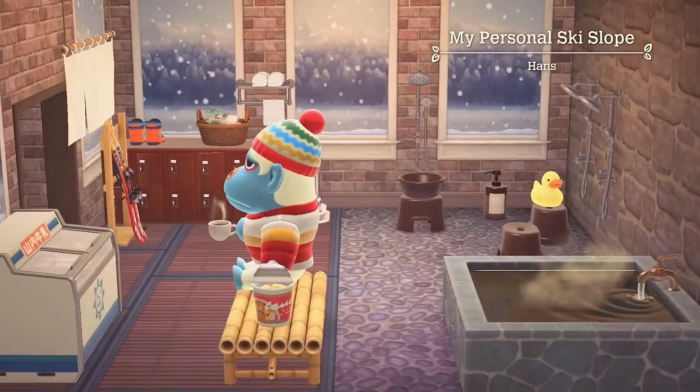Then we have Hans's ski slope. The little chair things are there. There's this soap dispenser, but I don't think that's new. The cubby thing on the back left is new. We see the freezer thing again. There's the ski thing. There's this thing hanging from the ceiling that they use in front of the door. That's definitely new. The ramen noodles in the foreground.